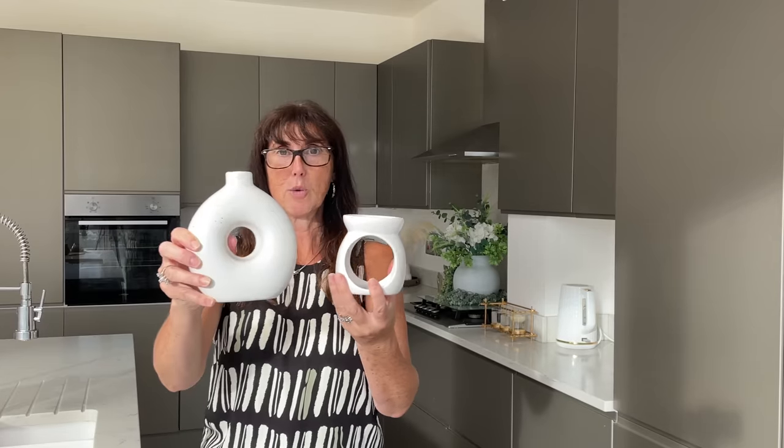And as I said, you can buy these little packets of granules, you put them on the top and they give off this lovely scent. So you can use those as well if you find them. So yeah, picked up these two as a little matching set again. So these are going to be displayed wherever I'm going to display them. Dotted around my house, bathrooms and whatnot.